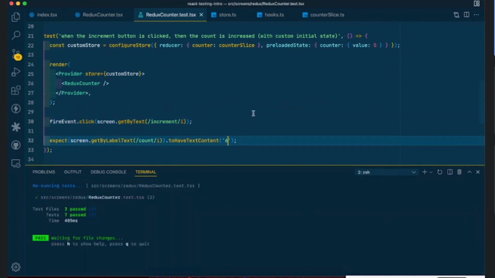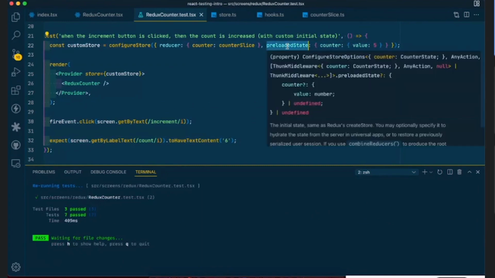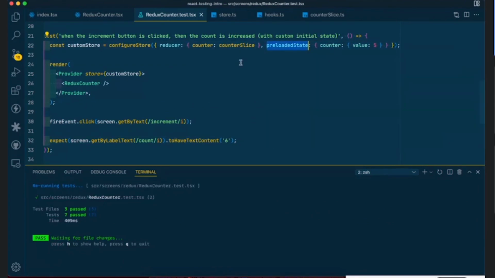So I have skipped all the steps that were needed to bring me to this state, and I can just initialize my state into a certain place and write assertions against it from that point. So you can do whatever you want with your component. What React Testing Library allows you to do is just wrap your component in the providers that you have and render it, and everything else will work exactly the same as in all the other tests that don't use Redux.